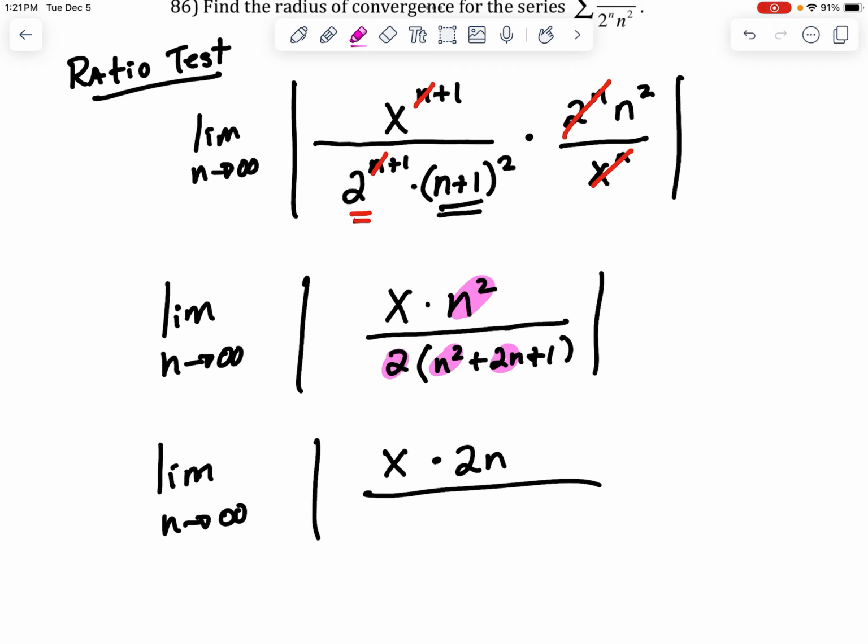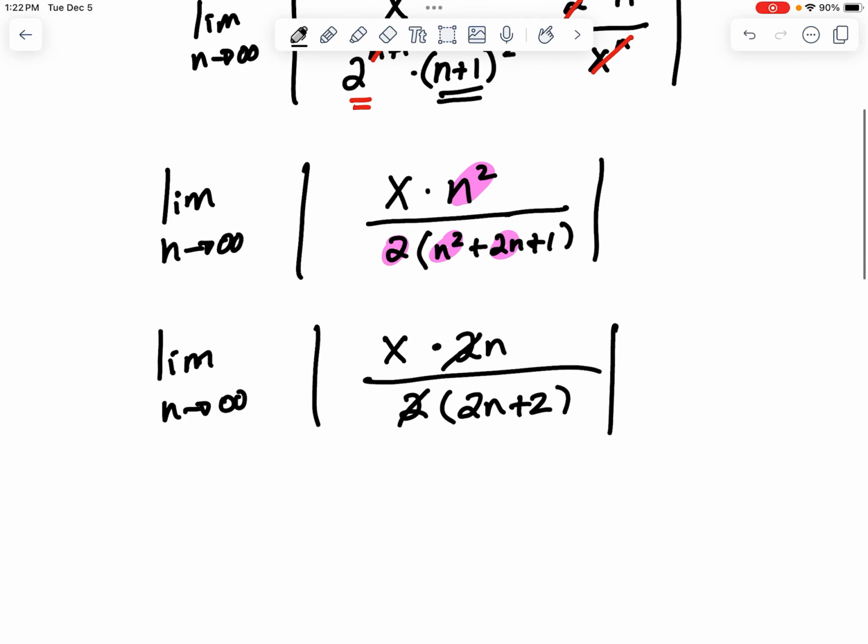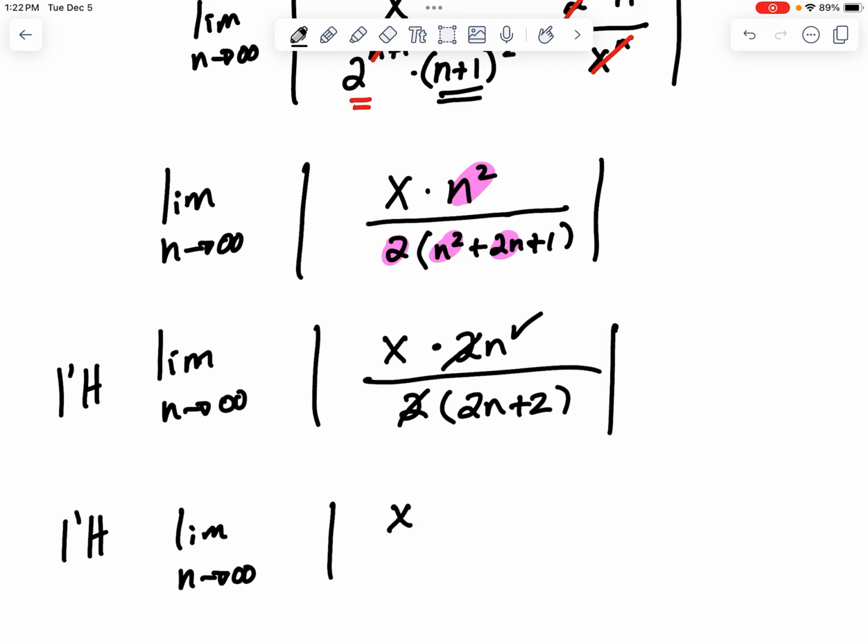But then you need to multiply that by 2. So 2n plus 2, or I guess you could leave the 2 on the outside and then say in the parentheses, I took the derivative is 2n plus 2. And that way these 2's can cancel. And then do L'Hopital's rule one more time. I forgot to write it, L'Hopital, shouting out respect to L'Hopital. And the derivative on the top will just be a 1. So we have x times 1. And the derivative on the bottom will be 2.